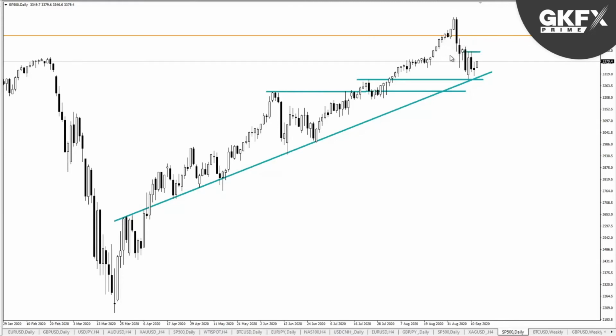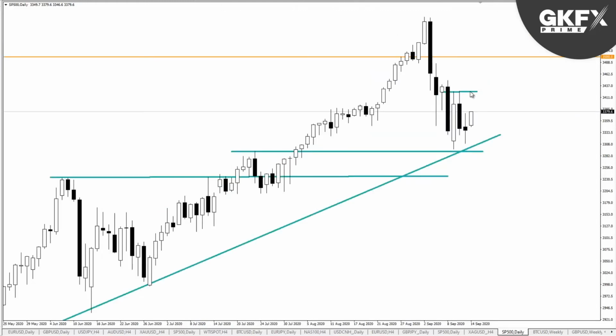A good confirmation would be this: these are two matching highs, but it didn't have a lower close, so it's not a bearish pattern. So then you can have a bullish opportunity if the price breaks above these two matching highs here. If you get the price breakout above there, that could be an indication that we go up to re-challenge the record highs.